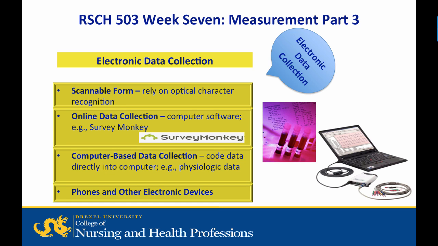Electronic data collection involves the use of scannable forms that might rely on optical character recognition. As indicated previously, various software programs enable online data collection, such as SurveyMonkey. In studies involving physiologic data collection, various computer-based data collection systems code such data directly into a computer, such as cardiovascular data, pulmonary data, and more.